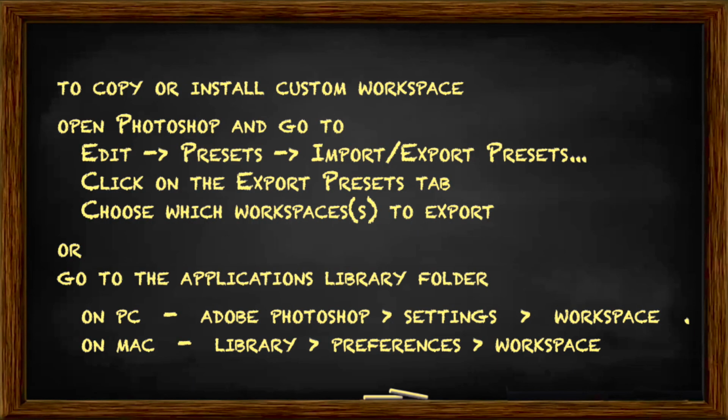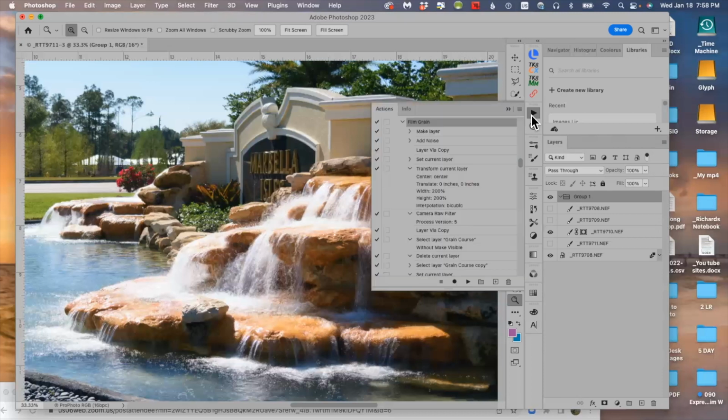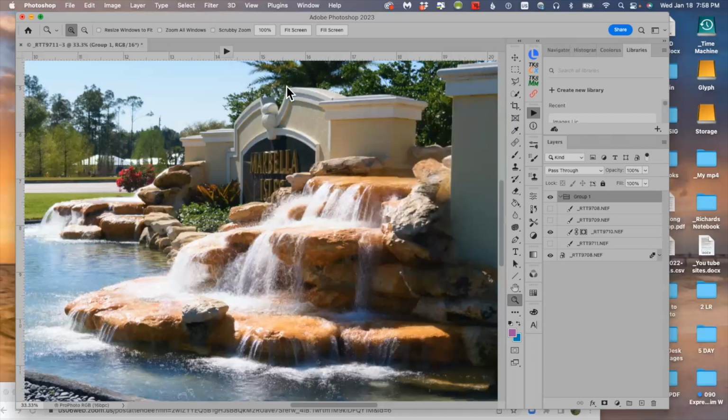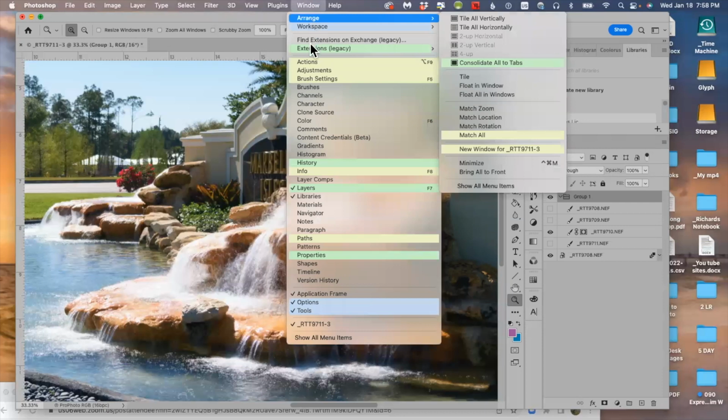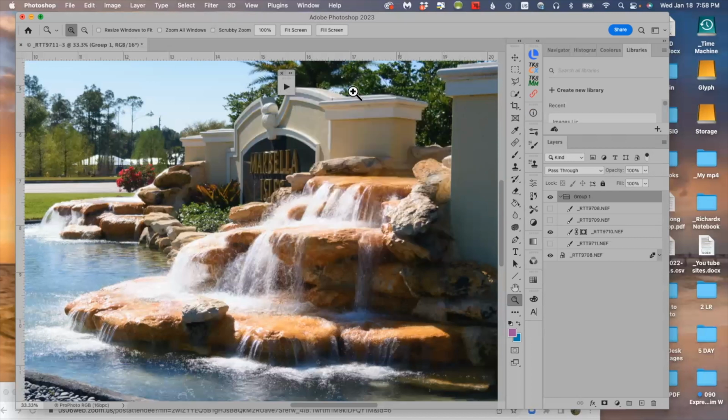Can you share your workspaces? I think so. Now, on your toolbar, is that arrow that looks like a play thing an actions shortcut? This one? Yeah. How did you bring it to there? Okay. So window, actions. There it is. And then I take this and I drag it there. And now it's there. Oh, I see. Okay, good. And I've then got it there.